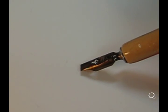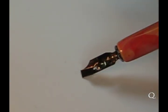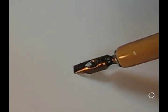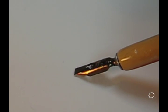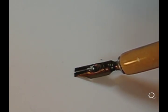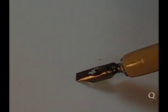This is the Mitchell round hand nib, and I can remove the reservoir easily and show you how a nib works. So there's the underside, top side, and when you put ink in a nib and you press down, you can see the two tines spreading. Well, the ink travels down that slit and onto the paper, and that's how you write.